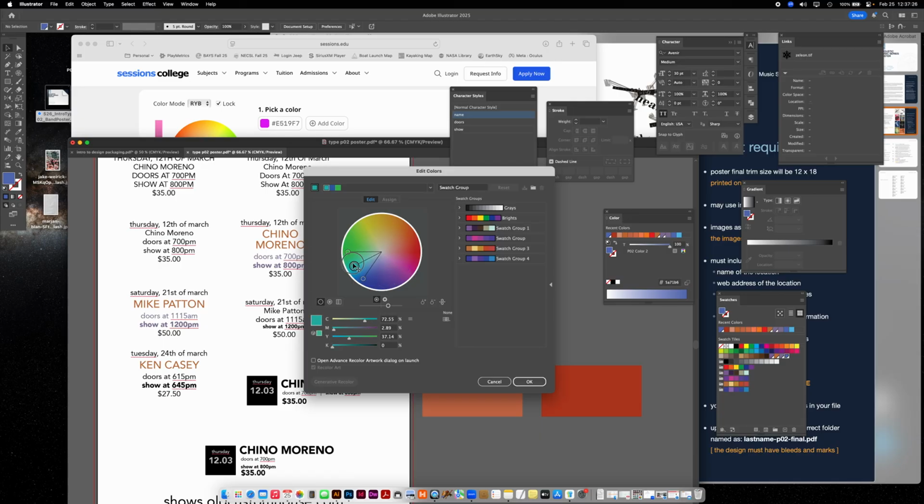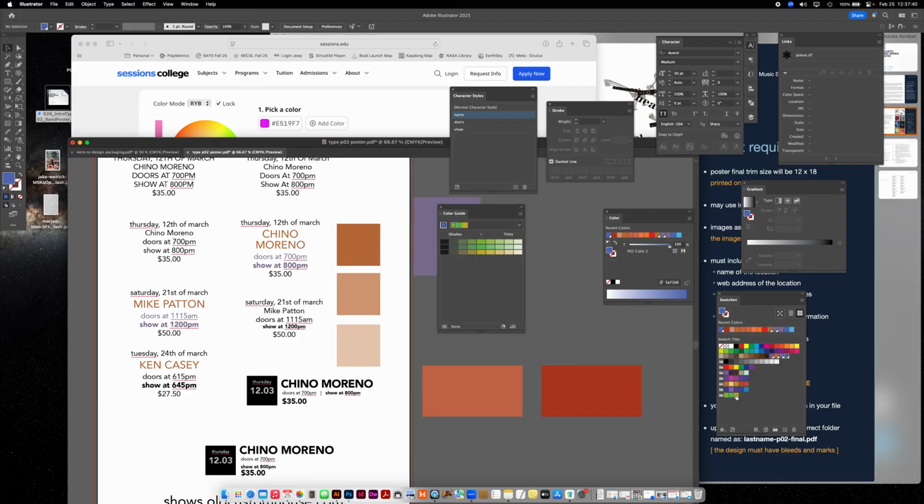Once you end up having a design, or rather a color scheme that you like, then you are going to create a new group. It's going to sit in here, and then you're going to hit OK, and then it's going to be right here for you. All right. So now we can go through, and I can say, all right, this is going to be this color, and then these are going to be this color, and then maybe this is going to be this color. So you're bringing in that color scheme into your design. All right. So whichever way that you want to work that, I mean, there's multiple ways of bringing the color in.